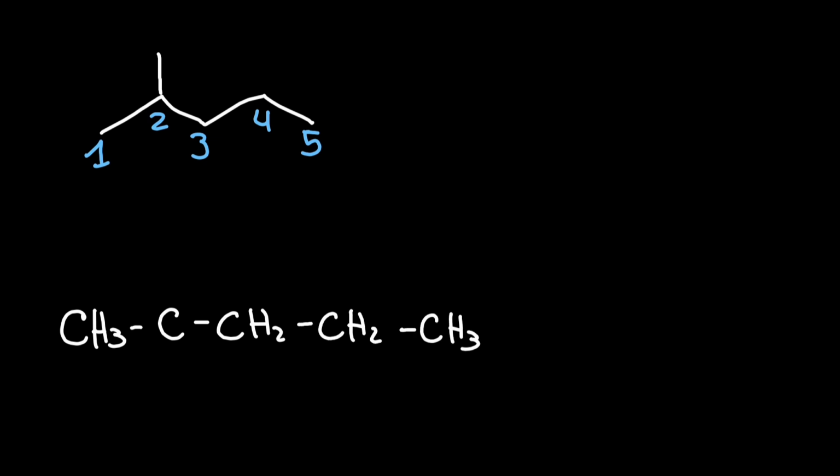And now, how can we name this substituent? Let me just explain it to you in this format. If we are going to rewrite, this would be something like this. This represents the first carbon, this represents the second carbon, and its substituent right here. This just represents a bond, and remember, it always has the carbon in there. So this should be CH3. This is the third carbon, fourth carbon, and fifth carbon.